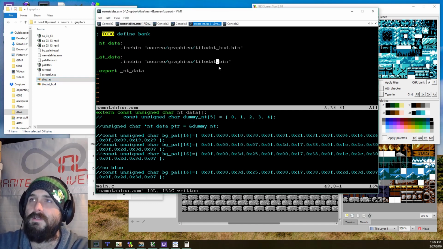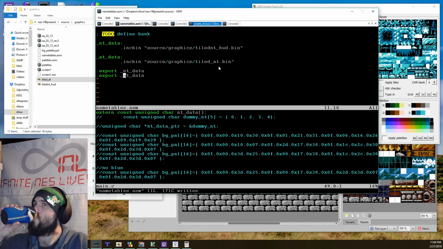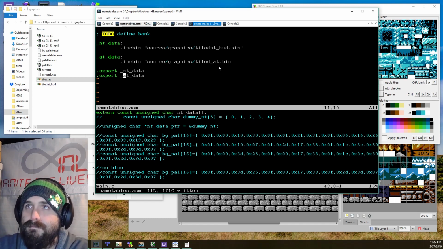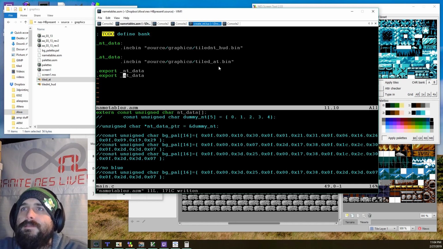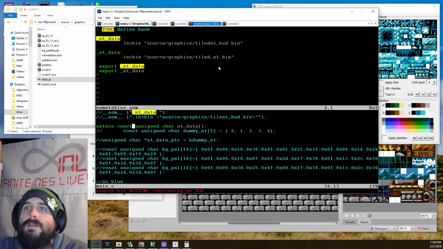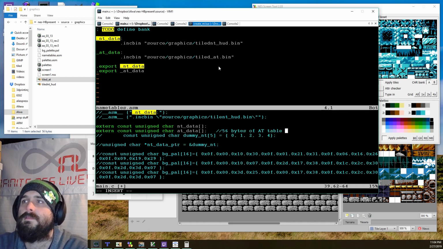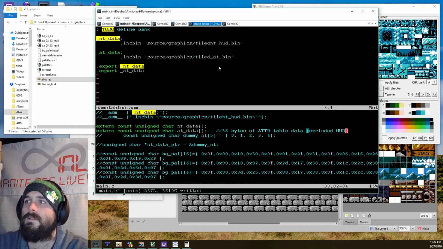So tiled attributes. Okay. AT data. 56 bytes. Excludes the HUD.